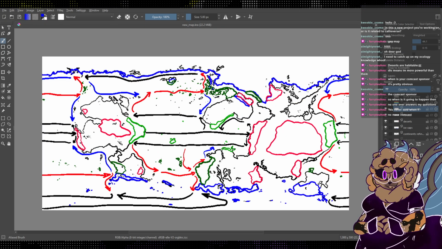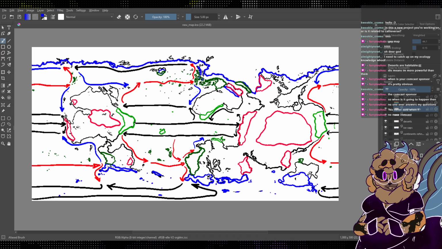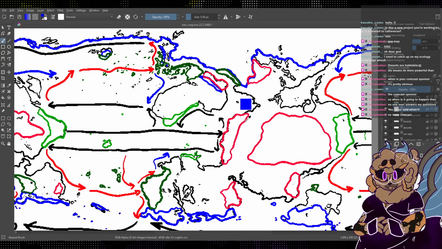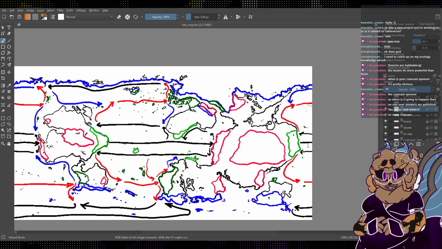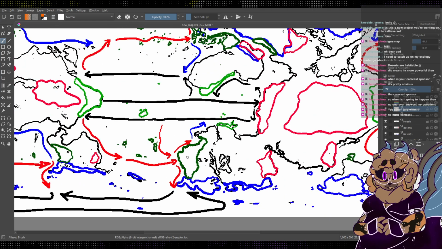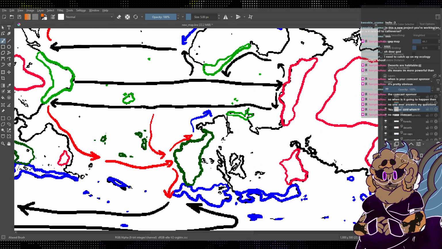Now that we've got that, dear God, so the biggest impacts are going to be where the warm currents run straight into the continents. So I'm going to make a temperature changes layer, where we're going to start with our warm currents, and we're going to start with marking out orange where those warm currents impact the coastlines.